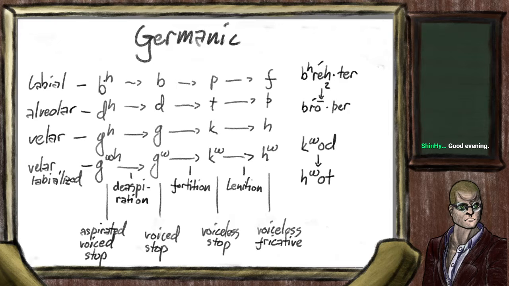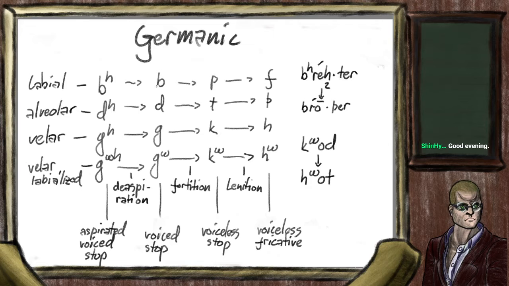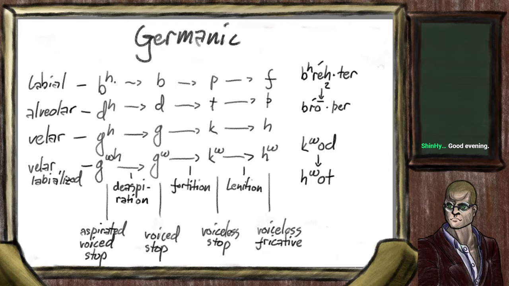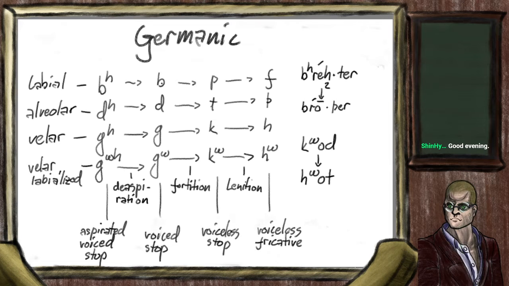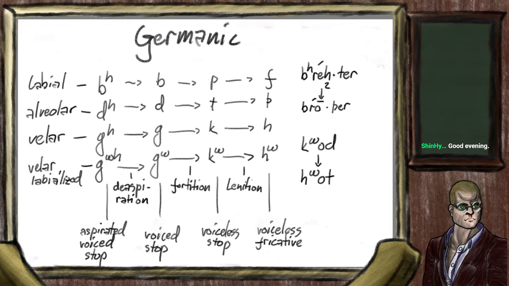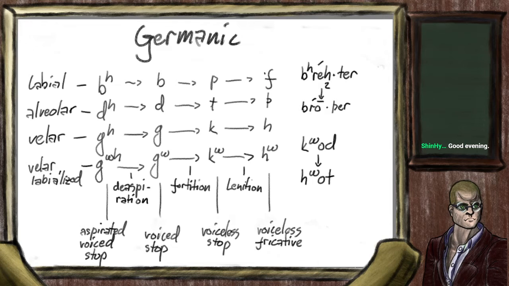During this process, sounds that were something in Proto-Indo-European turned into something else in Proto-Germanic. And the reason that this is called a chain process is that things that were bʰ turned to b, and things that were previously b turned into p, and things that were previously p turned into f. So you have a march forwards along this kind of line.